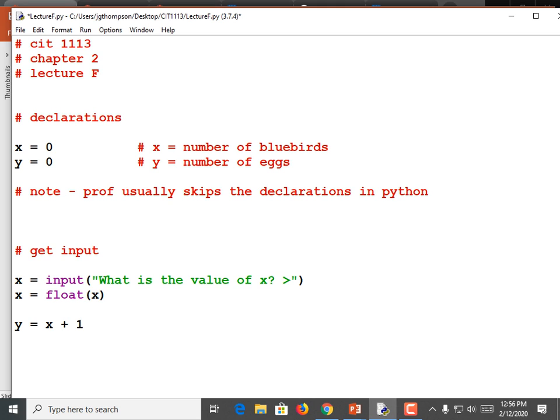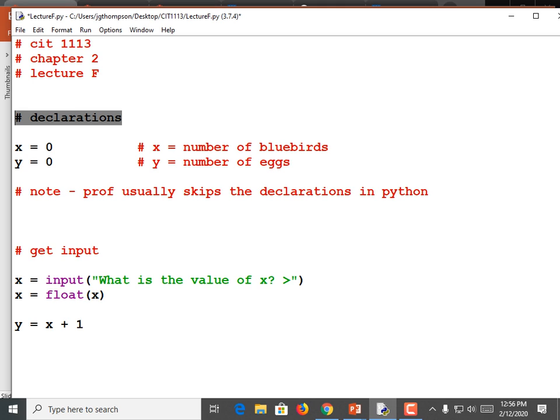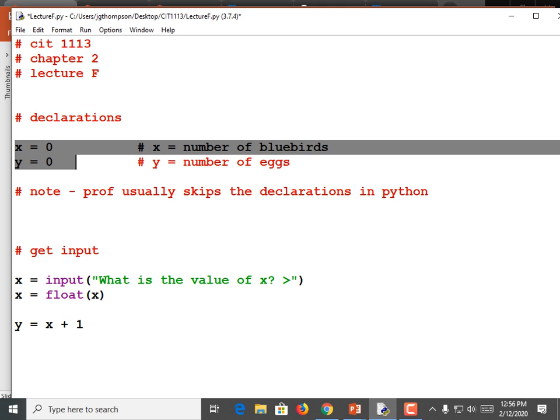Now, if I'd given these better variable names, I might not need these comments. But that's about the best reason to have declarations up near the top of your program, is so that you can document what the variables are. So that if you see A, you know that A is supposed to mean age. Now, you should have called your variable age to make the code easier to read. Whoopsie. So if you see M, you know that it means mass. But maybe you should have called the variable mass.